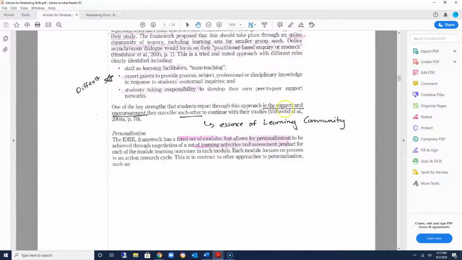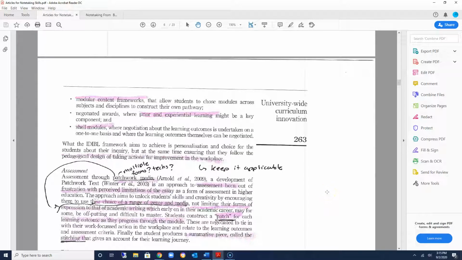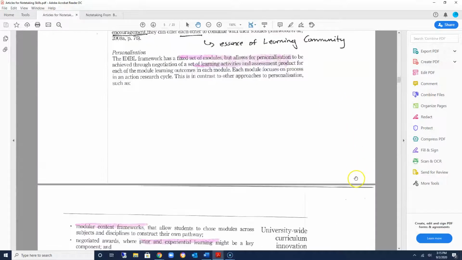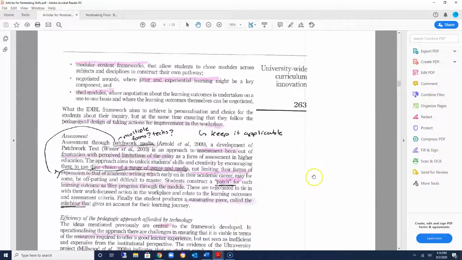Again, here, one of the things is support and encouragement students can offer each other. That's the point of a learning community, and that's a program I used to be in charge of. So, again, I'm making personal connections. What we should know by now is that we're highlighting, we're taking notes, we're providing internal summaries, we're not afraid to put definitions in the work, and we do make personal connections wherever we can. I wrote this learning community note in here because that's my teaching background, so it makes a personal connection. It's giving my brain another nook to stick my fingers into.